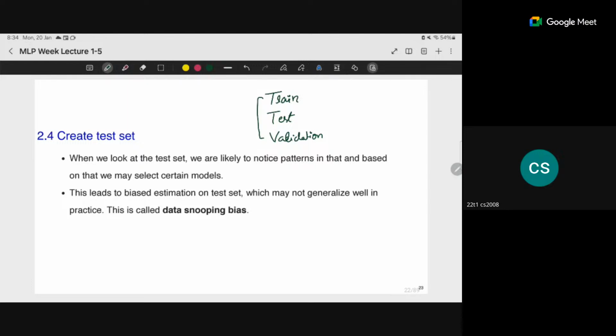Why do we need these three structures of train, test, and validation? Train is for training our model, validation is for validating our model, and test is to test our model's accuracy. Yeah. But then normally we would have to give a little more descriptive answer. So you're right in the sense that train is for training, validation is for validating, and test is for testing.